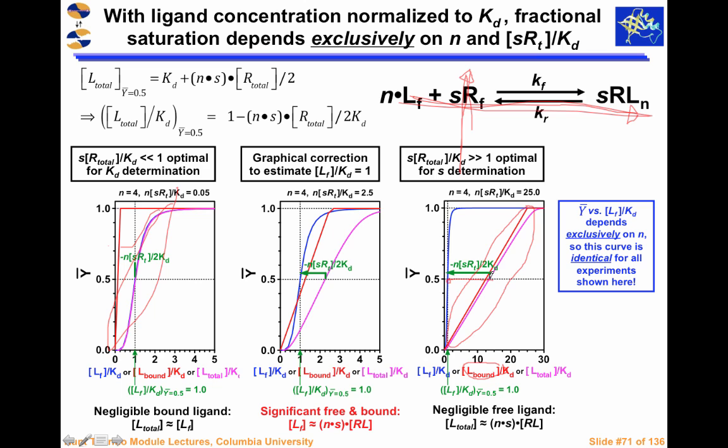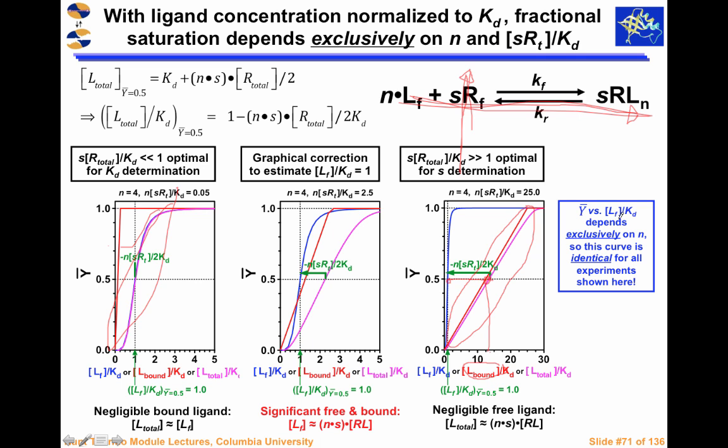We can come to this point, that's 50% binding of the receptor. We know if we have this much free ligand, we have this much total ligand, it's almost all bound. This tells us that 12.5 micromolar total ligand saturates half of the receptor concentration, 12.5 L bound over KD is saturating half the receptor. That means the total amount of receptor is twice that, or 25 NSRT over KD.